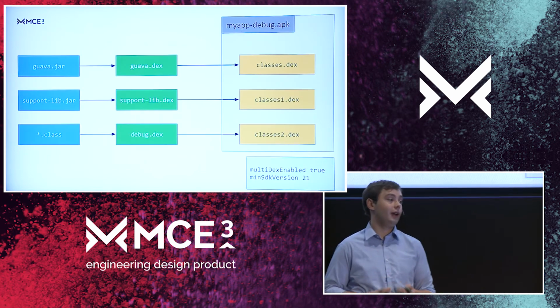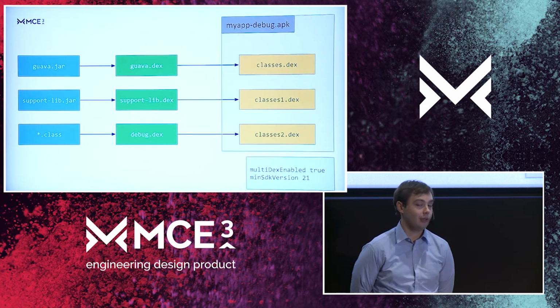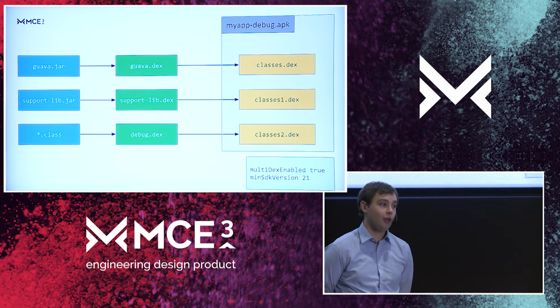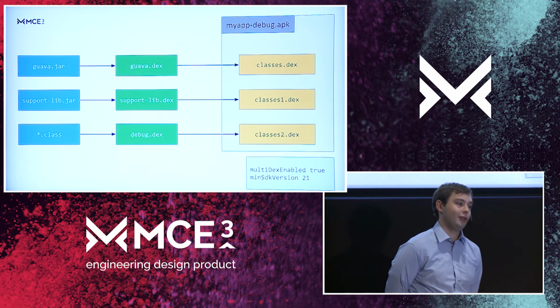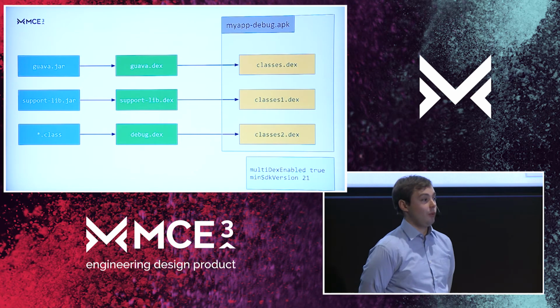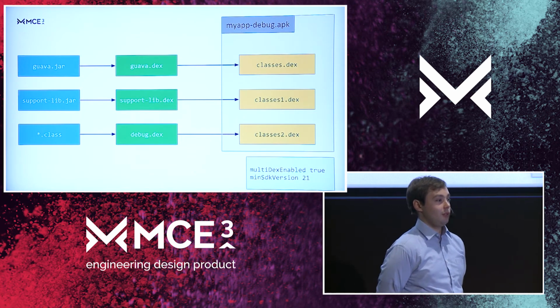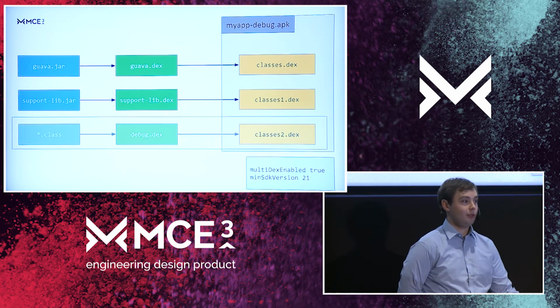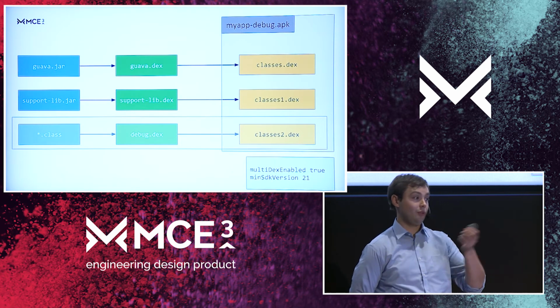And lastly, I guess one cool trick is to take advantage of native multidex support. So if we know that the device you're targeting is at least version 21, we can take advantage of multidex, in which case there's no need to merge the dex files. So the incremental case is the best we've ever seen so far.